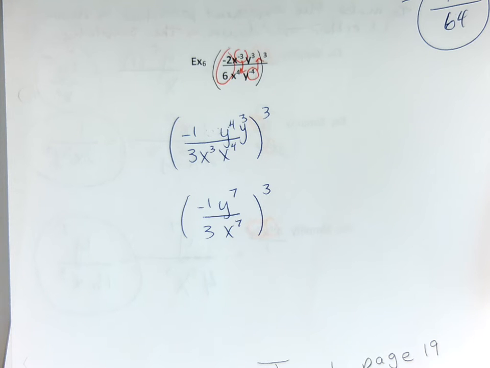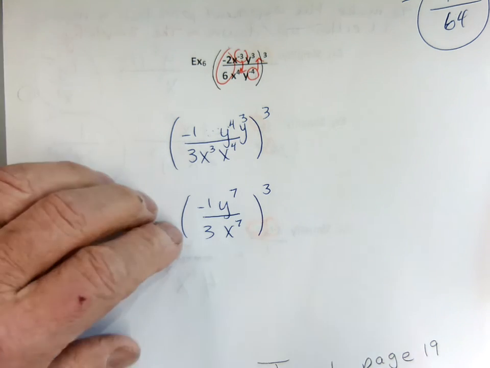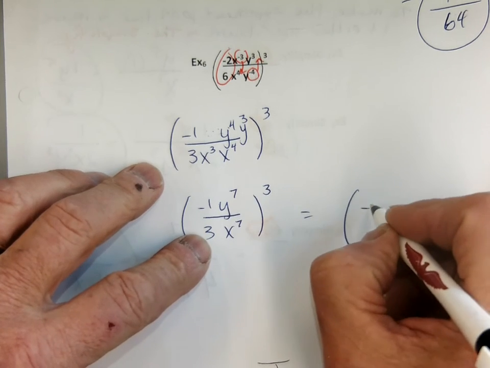What is 1/3 times 1/3 times 1/3? 1 over 27, and then we're going to put the negative in there as well, because a negative times a negative times a negative is going to give me a negative. So 1 times 1 times 1 is 1, 3 times 3 times 3 is 27, negative 1/27.